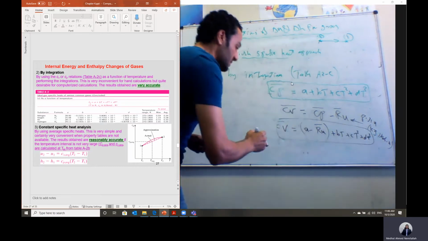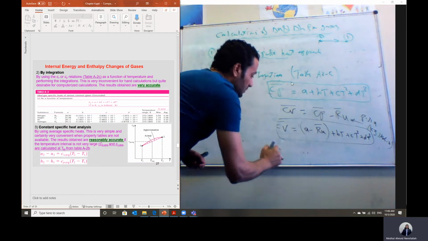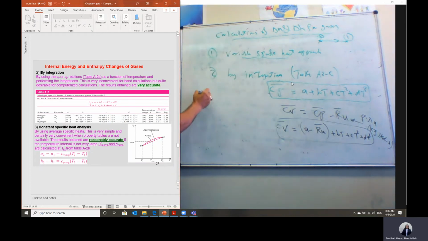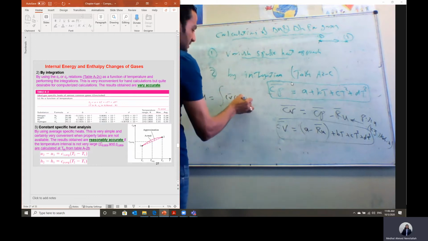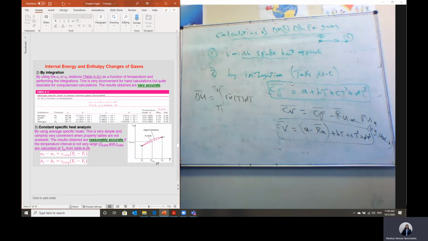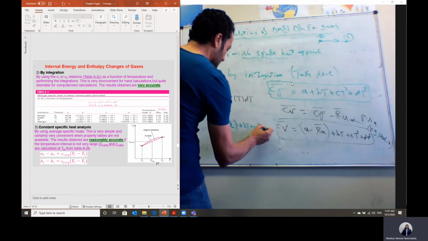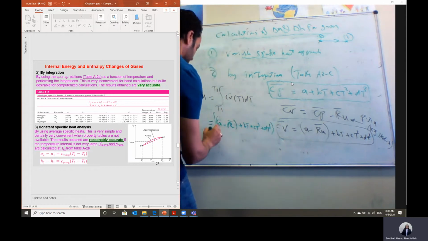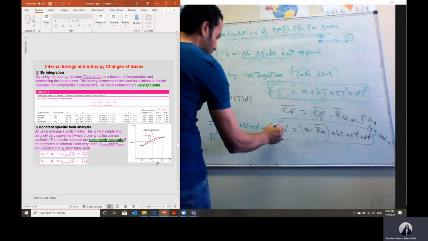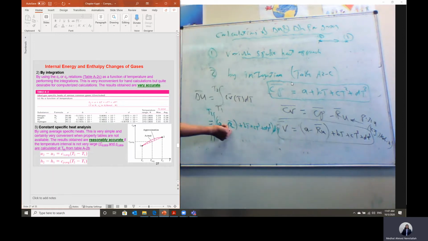And in this case, we can do the integration. To calculate delta U per kilomole, it will equal the integration of Cv per kilomole as a function of temperature, from T1 up to T2. And you can do this integration. It will be A minus R bar, plus BT plus CT squared plus D multiplied by T cubed, integrated from T1 up to T2, dT. And the same, this is a constant. It will be the constant multiplied by temperature plus BT squared divided by 2, and so on. And then we can do this integration from T1 to T2 in this case.